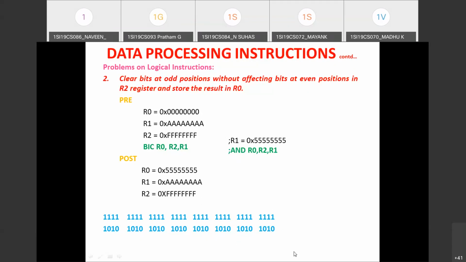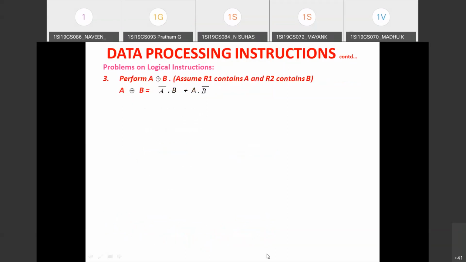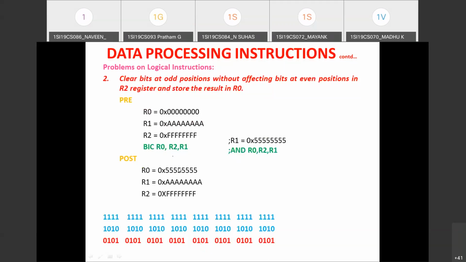Once you perform bit clear operation, what it does is it inverts the bits. The second operand what we have taken, all A's, they get inverted to all 5's here. So this data is taken to perform AND operation with, that is 8 F's. So what will be the result? It will be all 5's. That will be the result. So since 1 ANDed with 0 will be 0, 1 ANDed with 1 will be 1, 1 ANDed with 0 will be 0, again 1 ANDed with 1 means it is 1. So all 8 5's you are going to get as the result in R0 register.